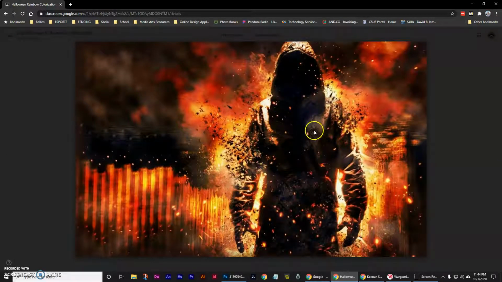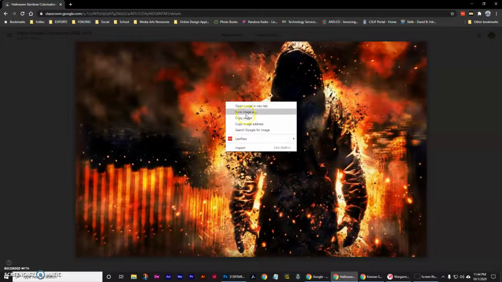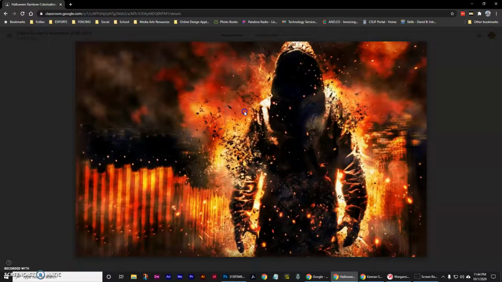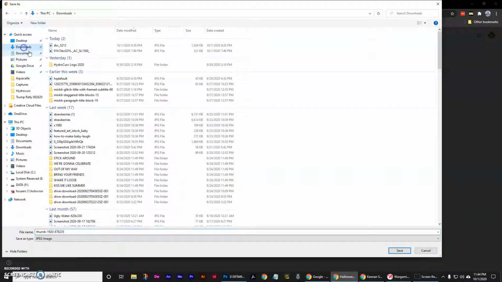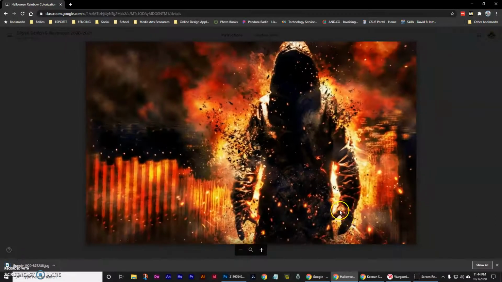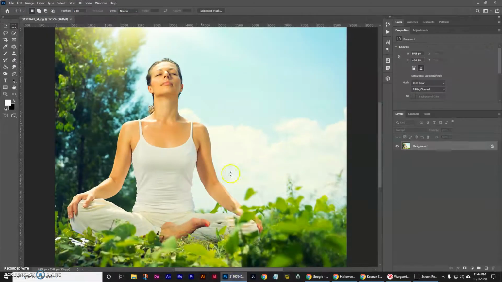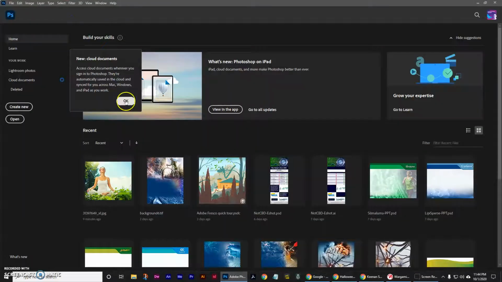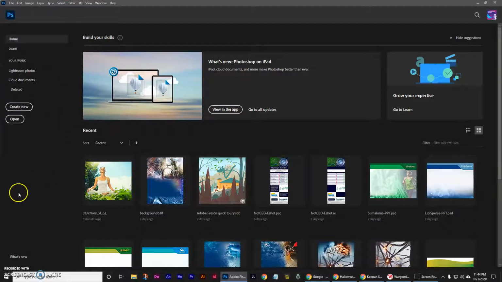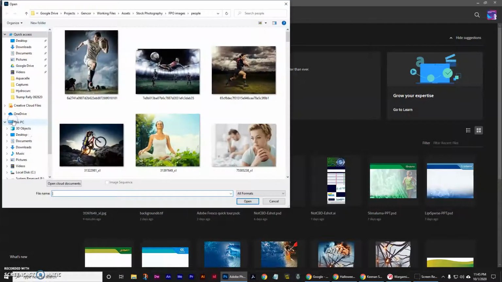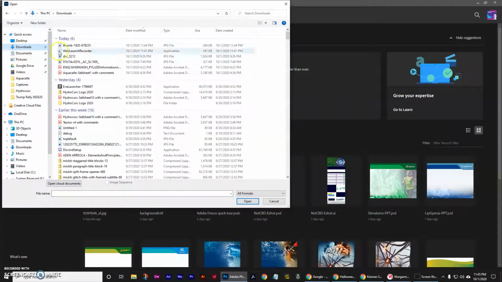And so what we are going to do is right click, or get your options if you're on a Mac, and simply save the image to your downloads folder. Once you have that, let's go over to either Photopea or Photoshop. I'll be using Photoshop, and it's basically the same process if you're in Photopea. So just follow right along. What we're going to do here is just open the image from your downloads location.